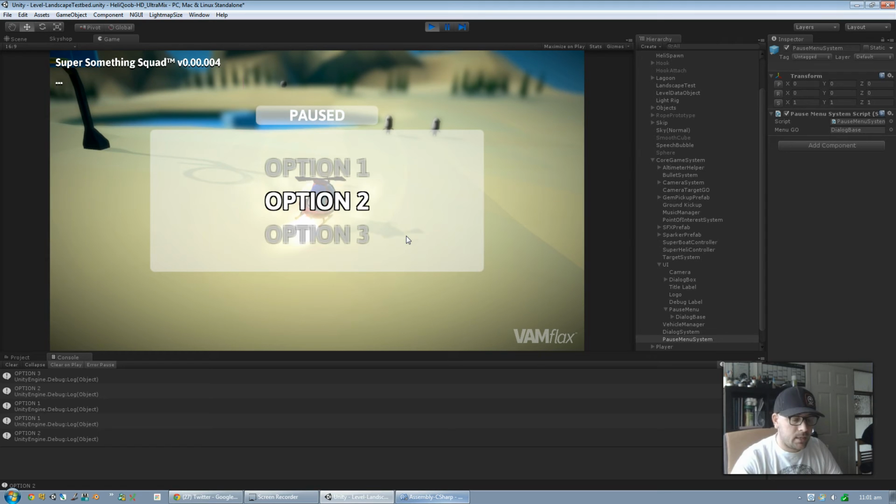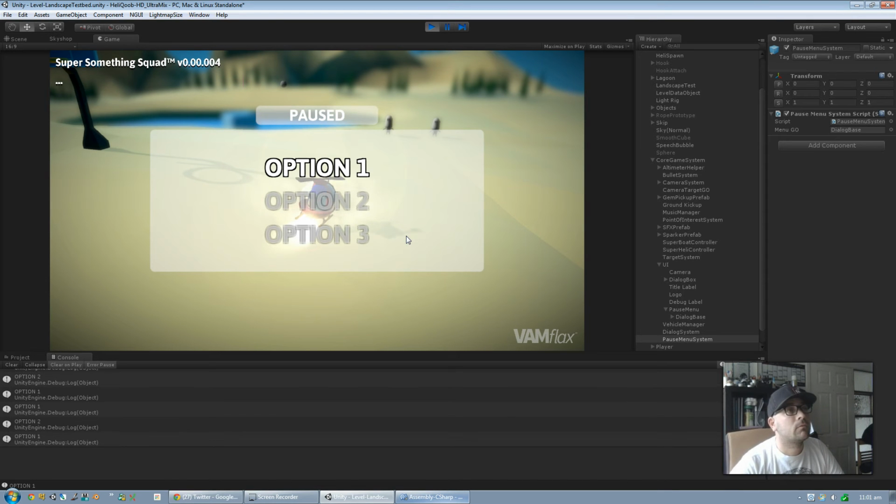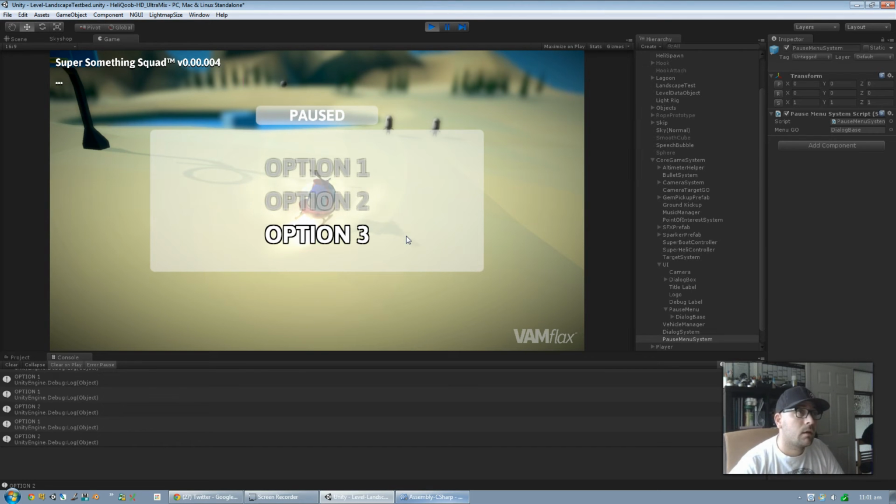So, if option 1 is, I don't know, restart, not that there's going to be one, or maybe this goes to actual options. If option 3 was unpause or resume game, then P would do the same thing. So when I'm doing that and it says option 3 over here, that will be calling the thing to make it go away. Where's the code for that?